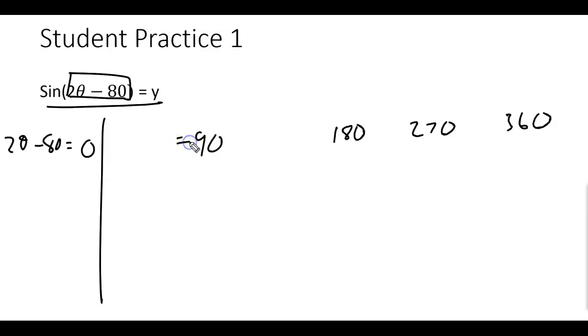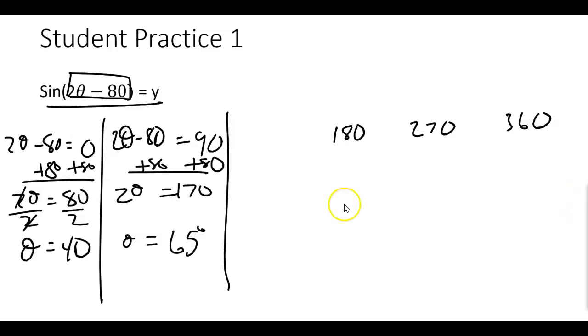So I want you to do that for the first 2 problems here and see what you get. Pause the video here and work it out. Go ahead and find the 2 transformed angles. All right, this is what you should have gotten. You could have gotten 40 for the first one and 65 for the next one. Now we could repeat that for the third one, but we have an easier way. What's the easier way? Think about it, see if you can figure out what the easier way is, and then unpause the video and see if you get the rest of the angles right using the easier way.